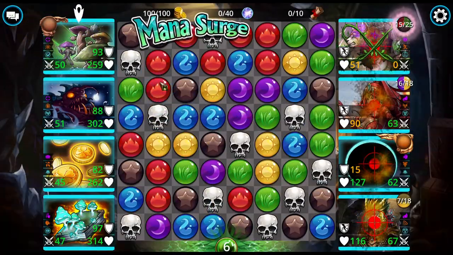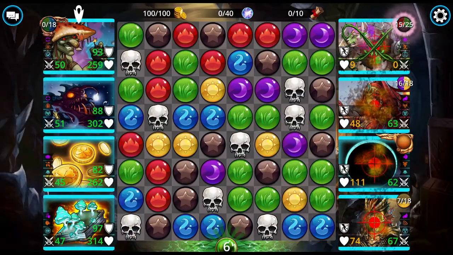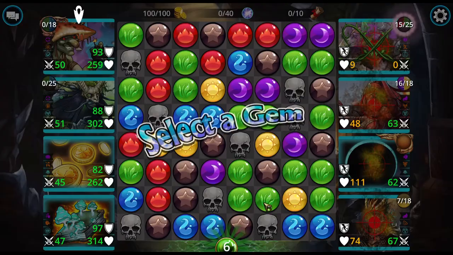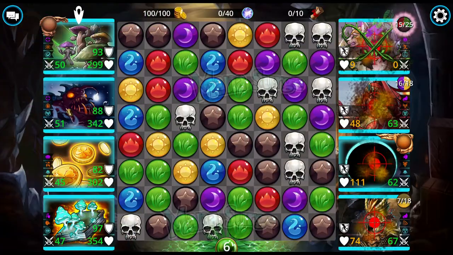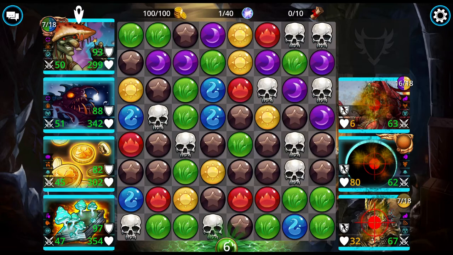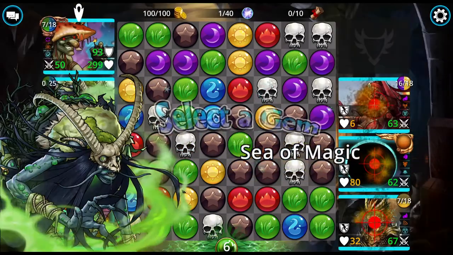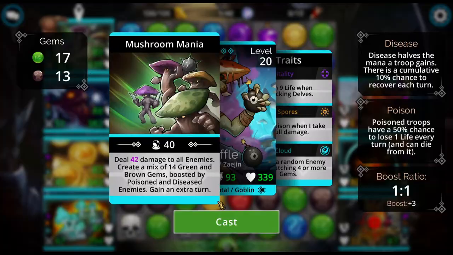looping here. So obviously this is going to be much slower than a Queen Beetrix team, but it is also safer because you have that guaranteed extra turn with Gobtruffle. So I could blow this off, but why? We can just keep looping. So I could do brown, and that might be better, but I'm going to go ahead and go green again. 14 is plenty, so we'll do this.